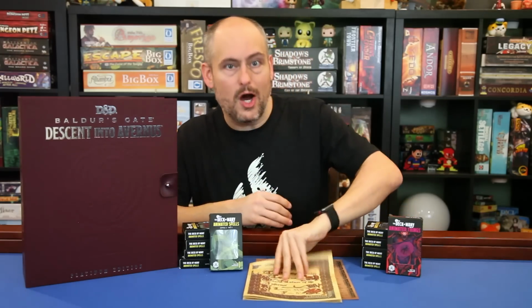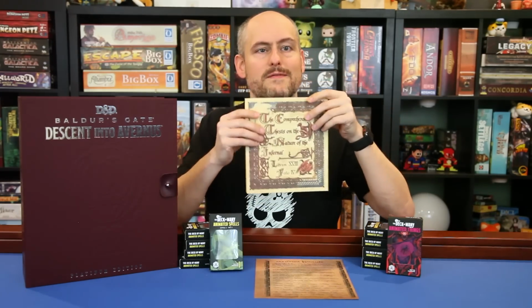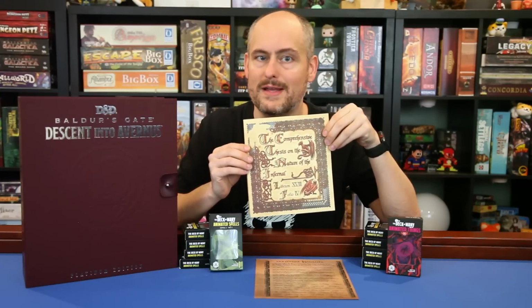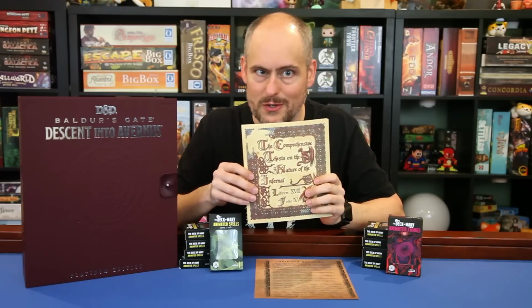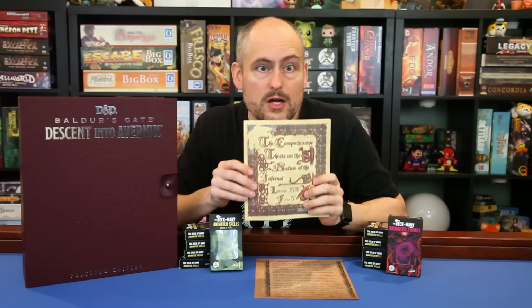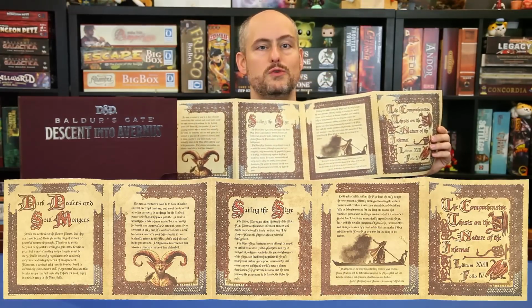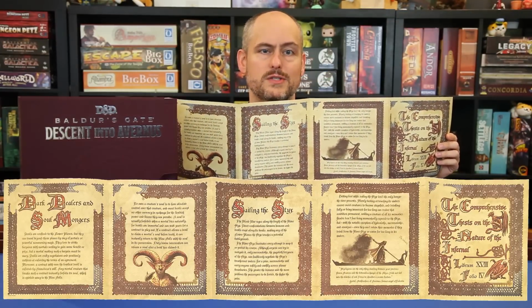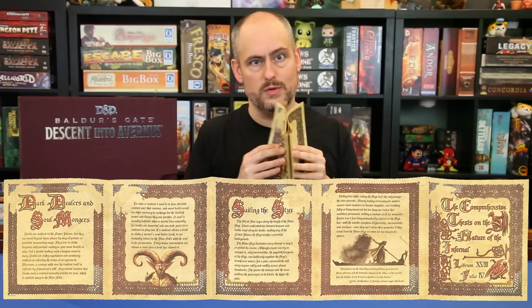Next, we have the comprehensive thesis on the nature of the Infernal, which the players can find if they search the library in Candlekeep for more information on Hell before they set out on their adventure. The adventure book does not include the information contained in this guide. It simply directs you to the information provided about the 9 Hells contained in the Dungeon Master's Guide, should the characters choose to do some research.